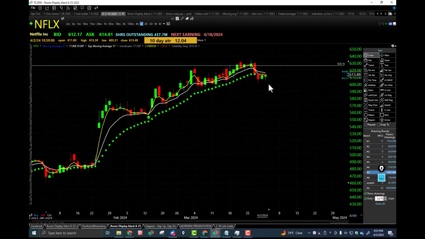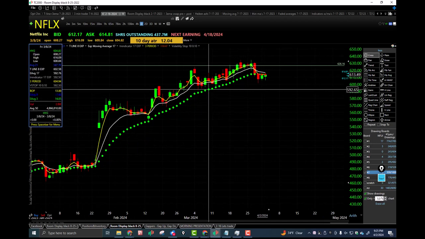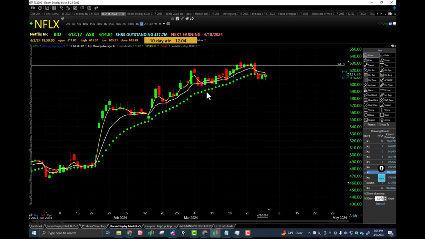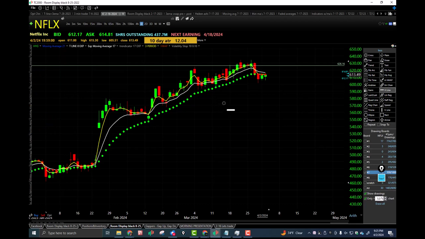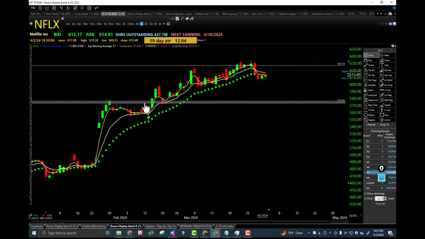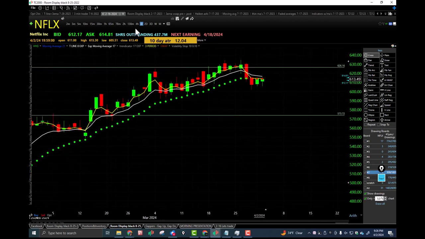Okay? But the good news is they're not giving up, and you haven't made a lower low. You haven't made a lower low, and you've got support right through here. Right there. See how? Maybe a little bit lower. Right there. Okay, so price action came in. See that valley right there? So you don't want to break that low right there. All right? You've got a little bit of room to move all the way down to 570, about sub 575. You're still bullish on the daily.